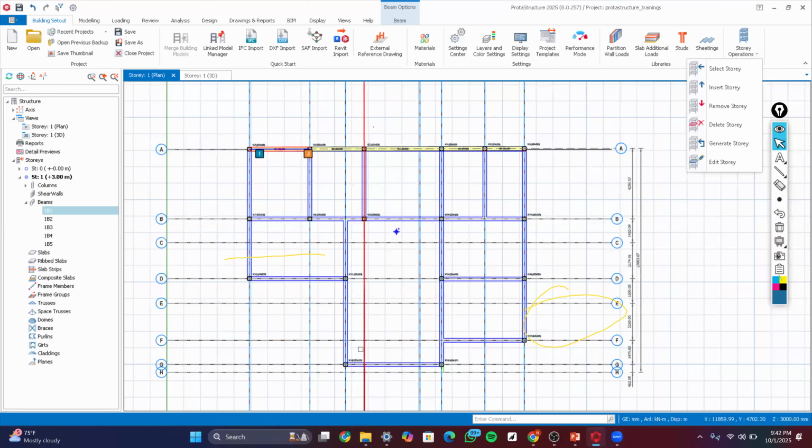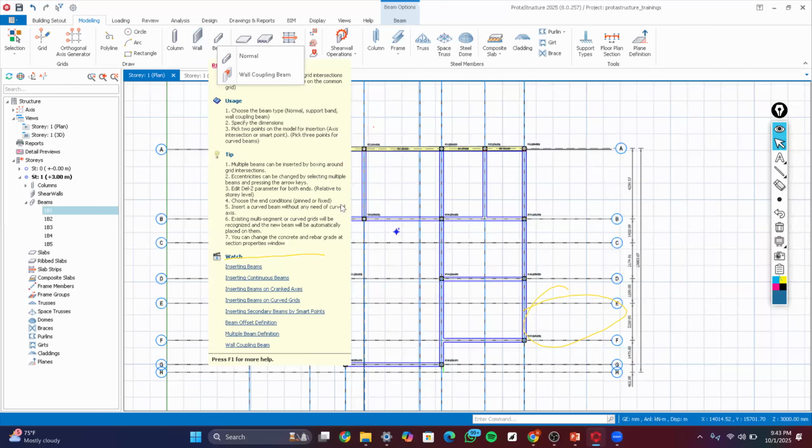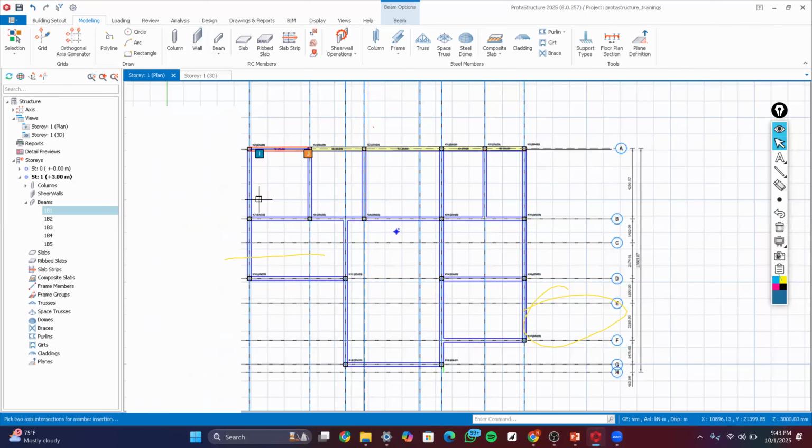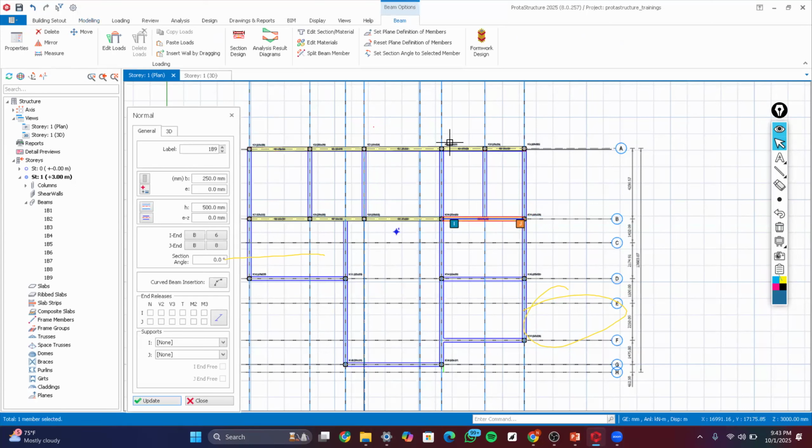So now add your slabs here. Okay, let me show you something that you're going to do. So for this region, okay, just watch carefully.